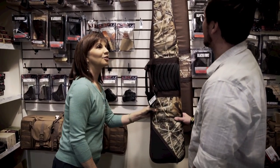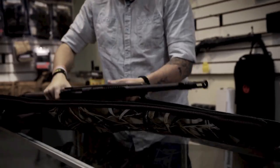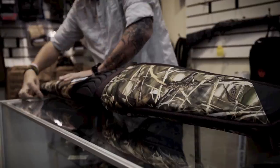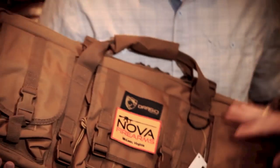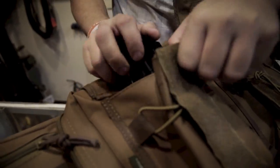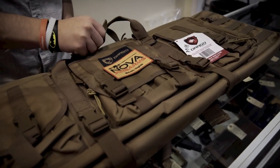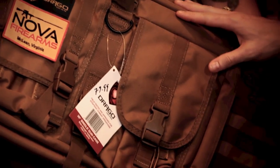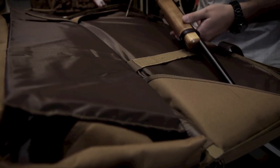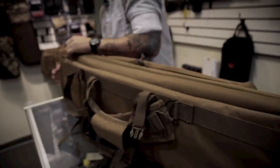These gun cases are big sellers and very popular Christmas gifts. We have a couple different kinds — they'll protect your rifle, and they're big enough to accommodate a scope on your hunting rifle or shotgun. This more tactical double gun case can fit everything you need for the range: binoculars, extra magazines, extra ammo, data books if you're a competitive long-range shooter, and even handguns. These drag gun cases are padded inside so two rifles sit securely without bumping around and scratching your optics. You can also wear them as a backpack.